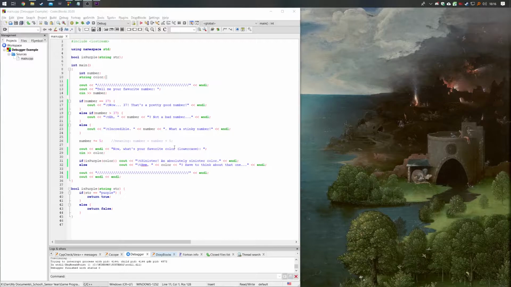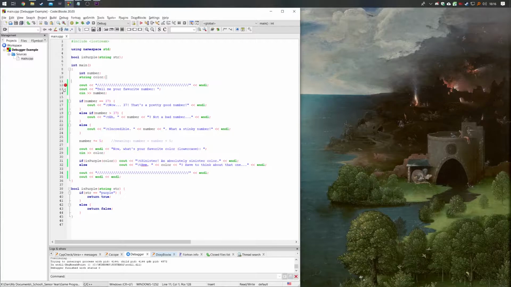To set one, simply click on the right side of any line number like so, and you should see a red circle appear. This indicates the breakpoint has been set, and we can set as many as we want. The important thing to remember is the code will stop executing at any breakpoint it hits, and setting these is a key way for you to get to particular parts of your program that you want to investigate.